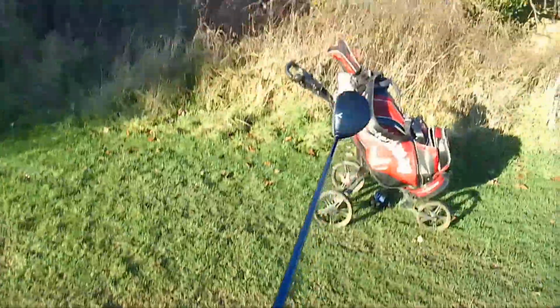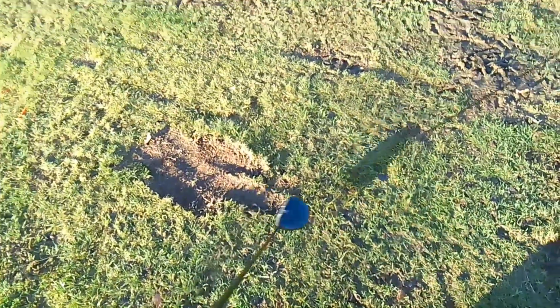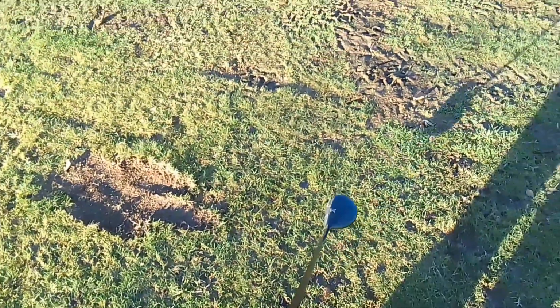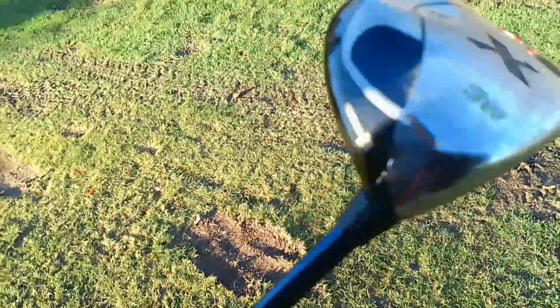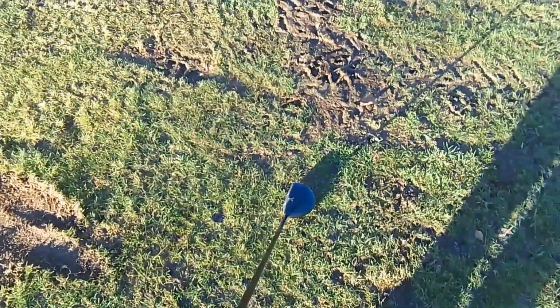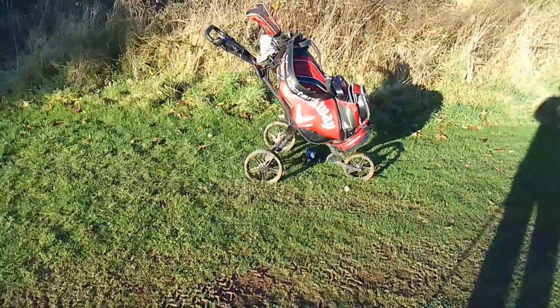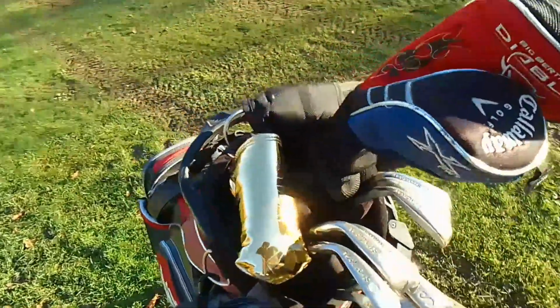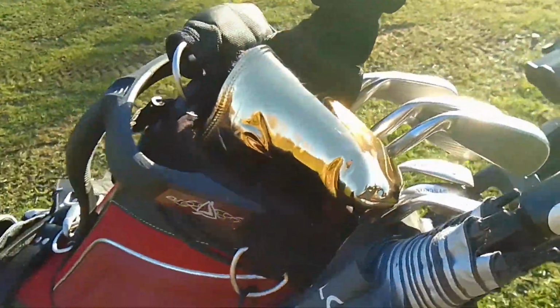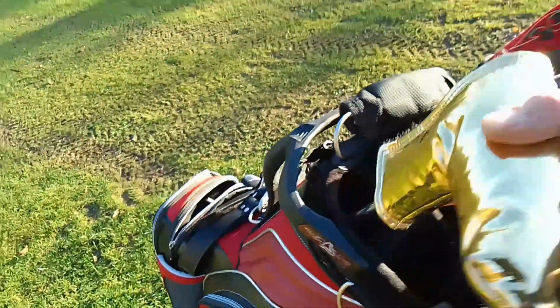So yes, sticking with the Callaway, and I don't really like this club, to be honest with you. I can play it off the tee nicely, but I'm not really confident off the deck. 15 degrees. I am going to be on the lookout for a nice wee 4-wood or a 4 hybrid to complete my set. So yeah, that's my driver and that's my woods. My last covered set here, as you can see, is an absolute garish bright gold Ping Vault head cover here.